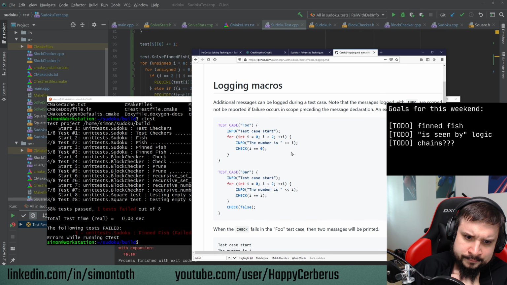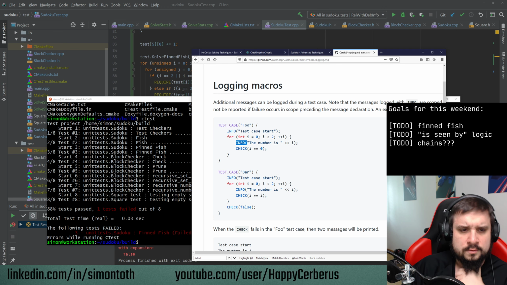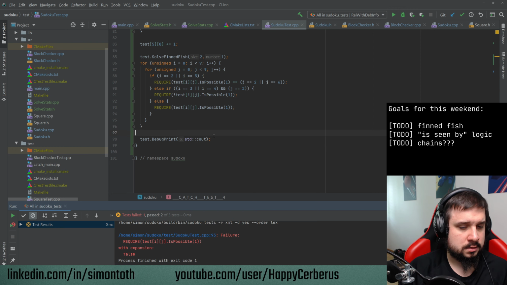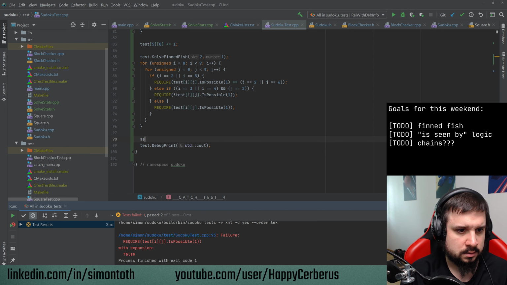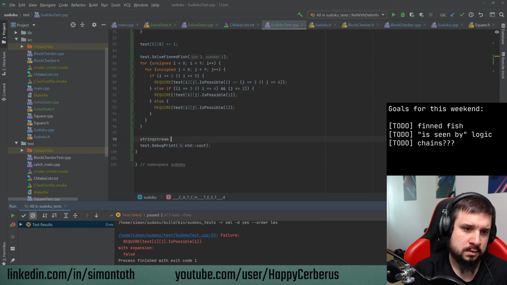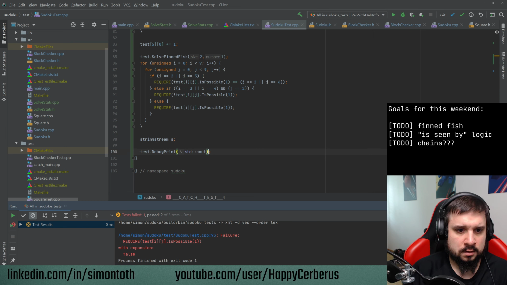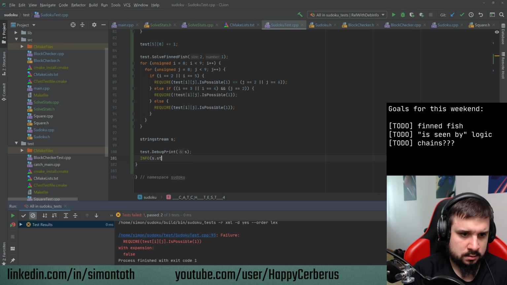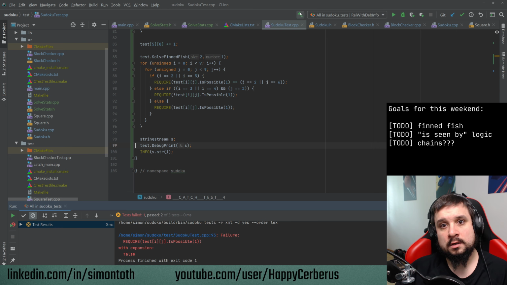Okay, this will be a little bit awkward, but I guess I can do it. So I want a string stream as debug print into the string stream, and then info as dot string. That should work.